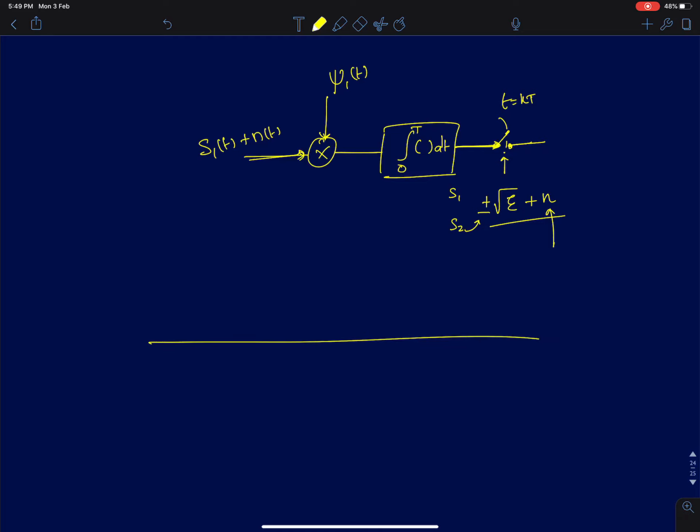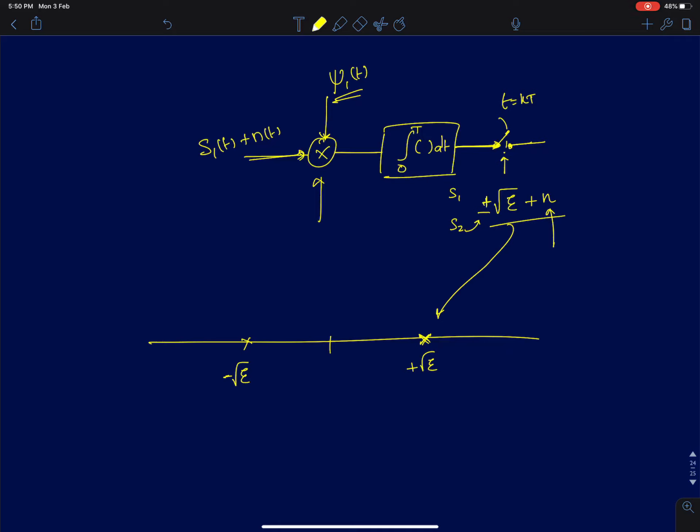Now I will go back to the constellation diagram, the signal space diagram. The signal can be shown as 2 points in the signal space diagram. If it looks very similar, the values I am going to receive are plus or minus root E. It's very simple because I have projected the signal onto psi1. What I am going to receive will simply be the coordinates on the signal space diagram.